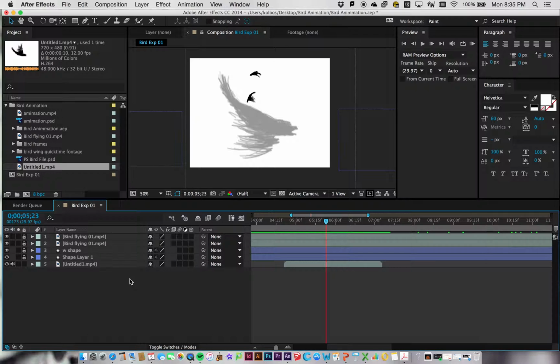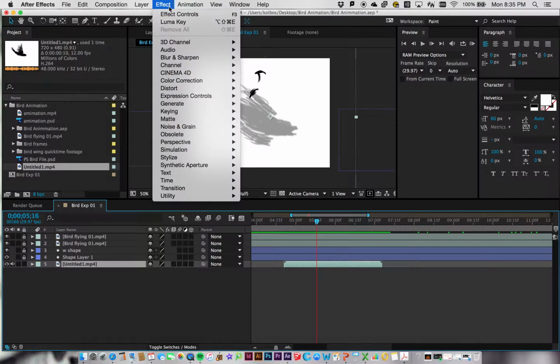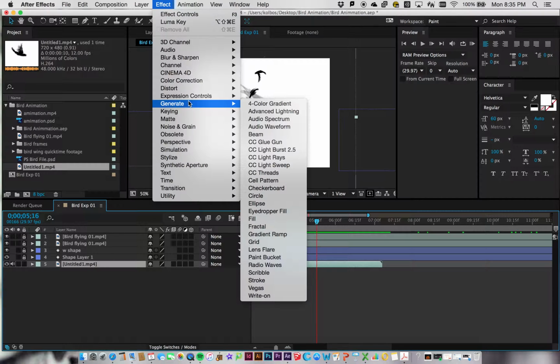But the other thing you might want to try doing, in addition to messing with time, is to change a color of something. So we just made these drawings, our animated pieces, black, right? We just made them with black lines just to make them simple to see. But the great thing is you can change that stuff. And that's with effects. So kind of like filters in Photoshop, you can do effects in After Effects. And a lot of them are exactly the same. So if I select my item here, like my untitled piece of footage that's just faded back here, a really big bird there, and I go to effects, I can see there's a whole bunch of effects that are available to me. And these things go on and on, man. This is a rabbit hole that you can really get stuck in, so don't get too crazy with it.